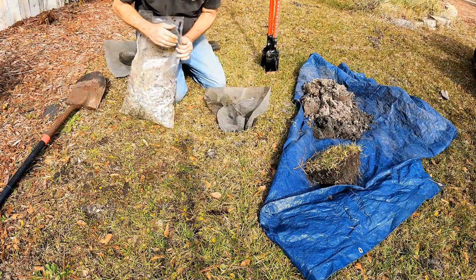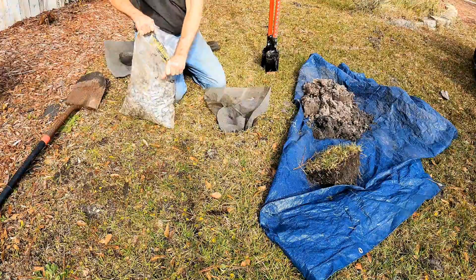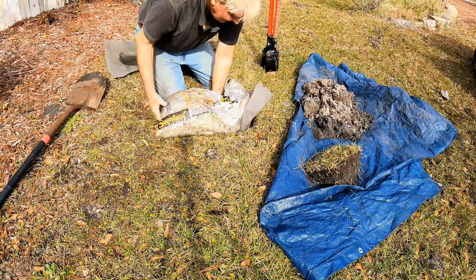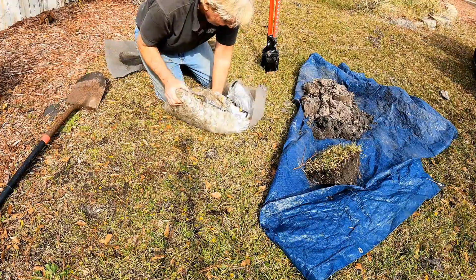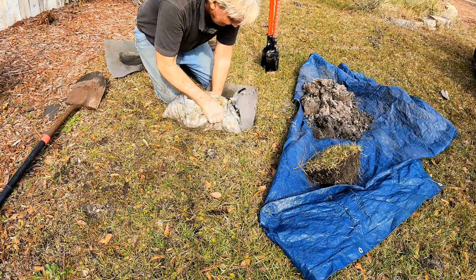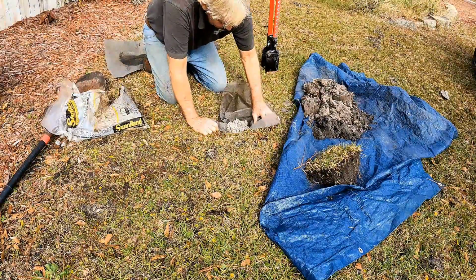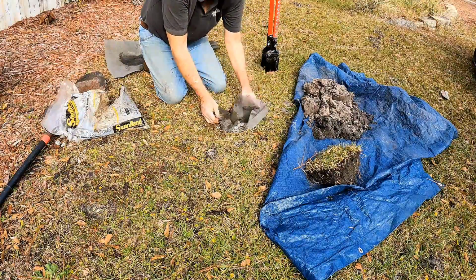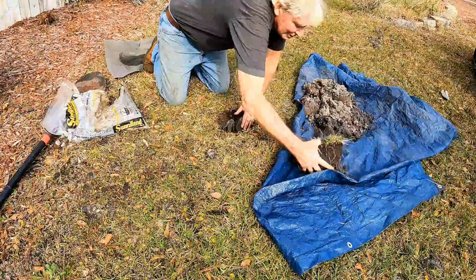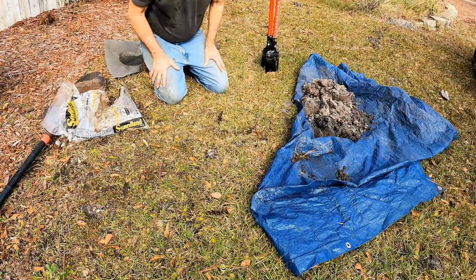Then we're going to put some gravel in there. You see that gravel right up to grade. Go ahead and fold your fabric back over, stuff it down in, put your sod back on. Vertical drainage. Will it work?